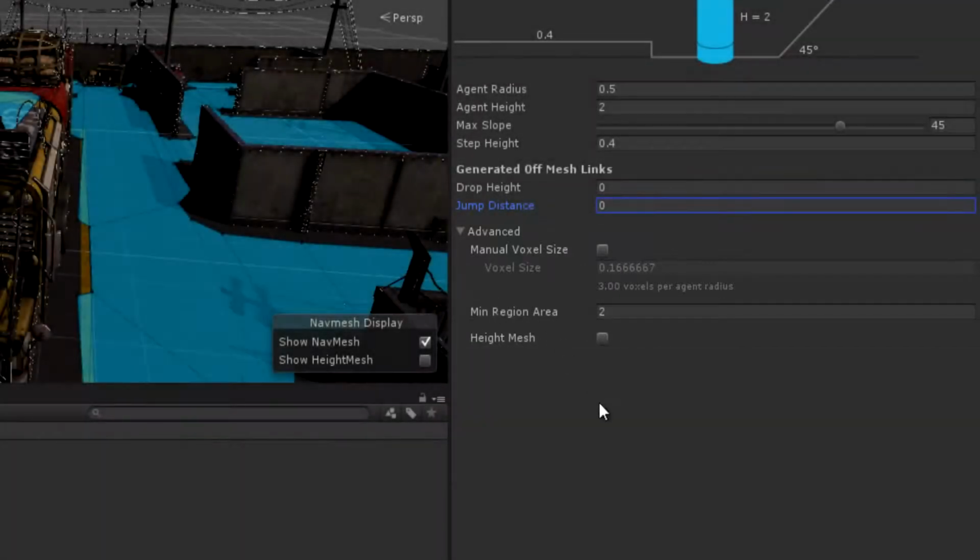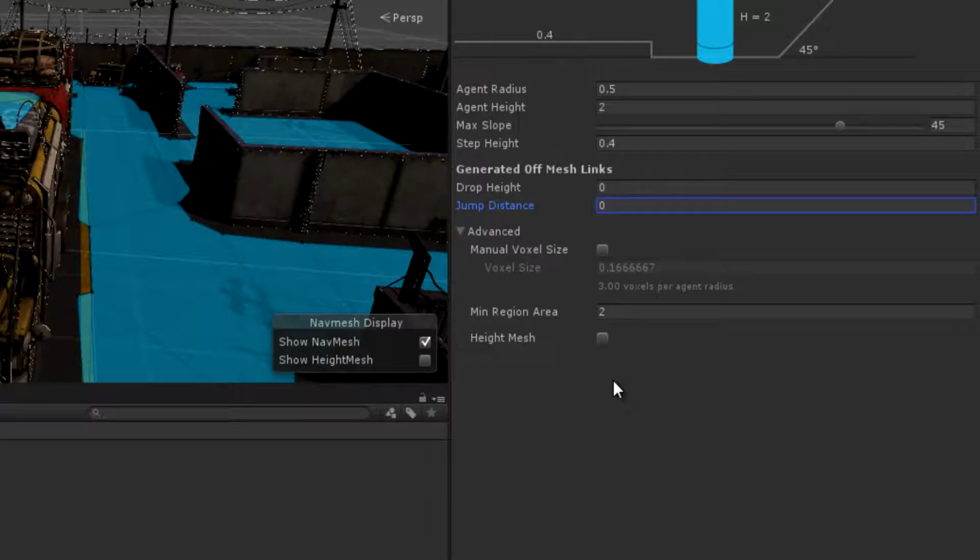Now, the height mesh is very important in a game such as ours, as you're going to see in a minute, because the nav mesh that is generated only very loosely hugs the contours of the polygons for which it was generated. This is seen very clearly on a terrain where the nav mesh may actually hover quite some distance above or below the terrain in certain cases.